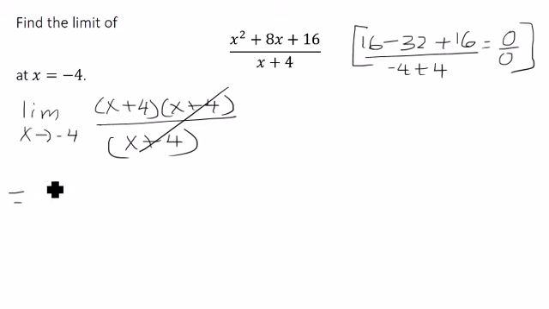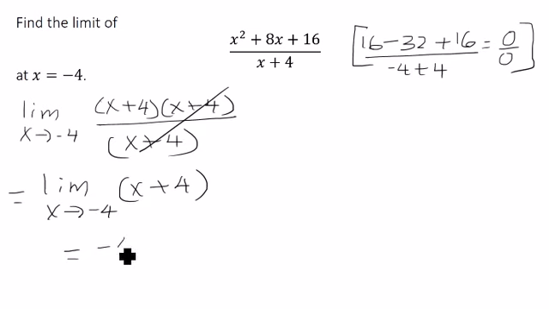And then we have the limit as x goes to -4 of x plus 4. Now every time we do some simplification, we'll always check if we can do the direct substitution. So in this case, if we directly substitute, it's going to give us -4 plus 4, and since we don't have a fraction, we're safe, so it's going to be 0 in this case, and that's the answer.